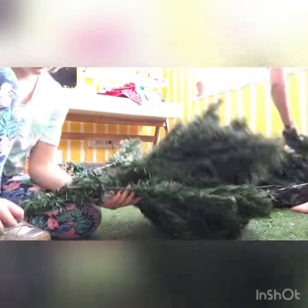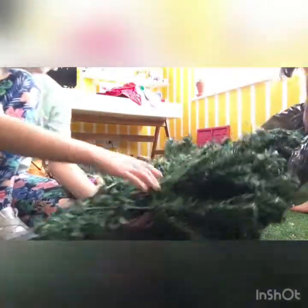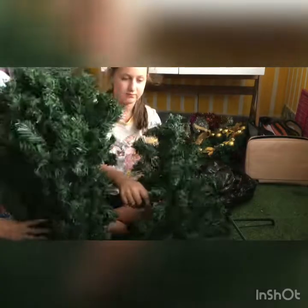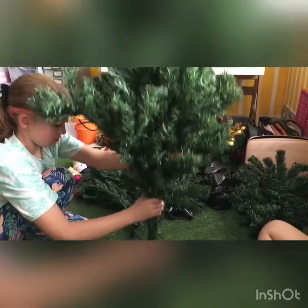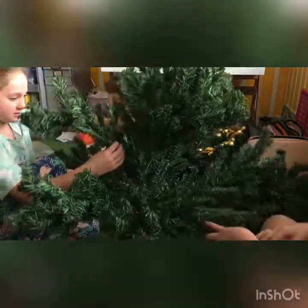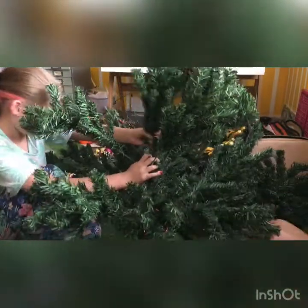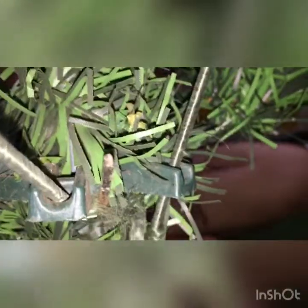So our Christmas tree works. You clip in each one and you spread these out and open them. Pull out and separate them just so that it's nice and big and fluffy. So then you put that in and these all fall out. You actually lift them up in their little stands. Let me show you first. So then you take it and you're gonna lift it up and pull through there. And pull through that top. As you can see, it's come through there. And then it holds.